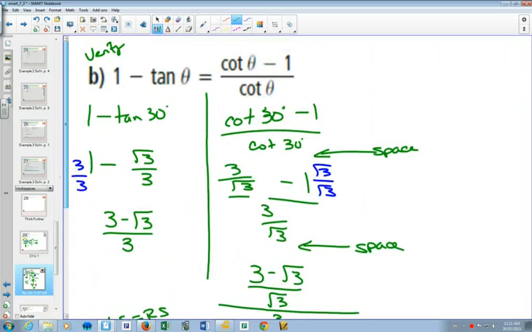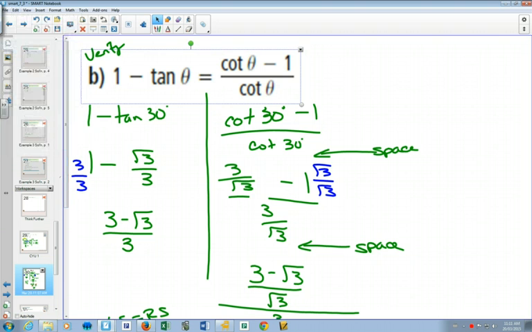Now, verifying is just about as much work as proving. And proving is more powerful, because once you prove it, you show that it always works. So proving it means that you can't just say it works for 30. It works for 45. It works for 37.2 degrees. Whatever angle you want, it works for. The only restriction is if you would pick something that would make you divide by 0. So certain things aren't allowed just because you can't divide by 0. So cotangent equals 0 at pi over 2. That wouldn't be allowed. Tangent isn't allowed at pi over 2 either.